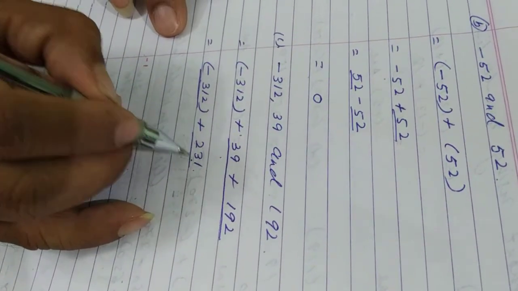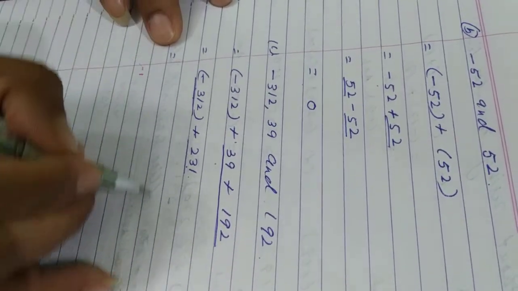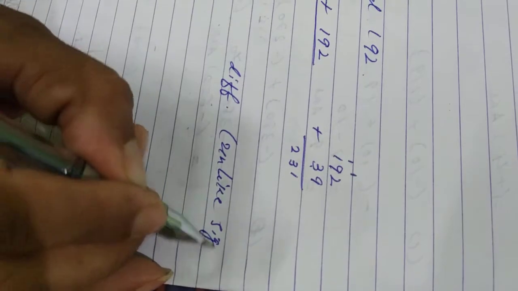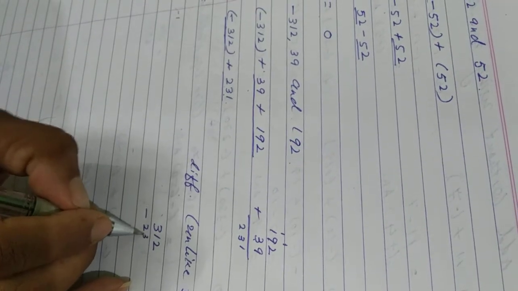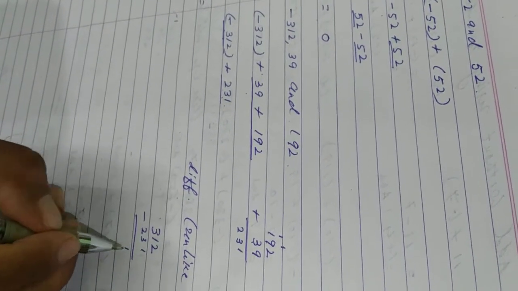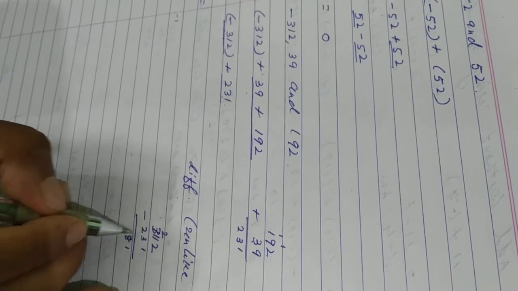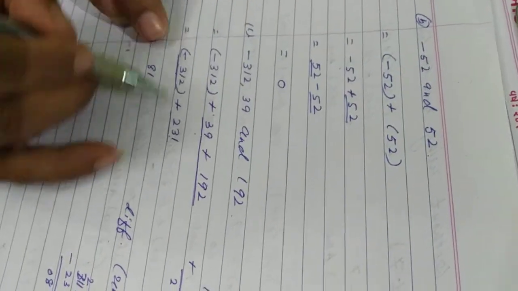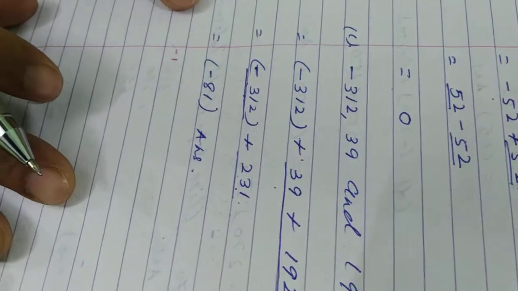Now, we are having two different numbers, 312 and 231. See, 312 is in minus while 231 is in plus. So what do we have to find out? Difference, right? Because why? Unlike sign. So now 312 minus 231. Now 2 minus 1, 1. 1 minus 3 is not possible. So 11, 2, right? So 11 minus 3, 8. 2 minus 2, 0. So what comes? 81. Now the question arises, which sign is lying? See, out of them, which is the larger number? 312. And before that, which sign? Minus. So what comes over here? Minus. So minus 81. Got it?